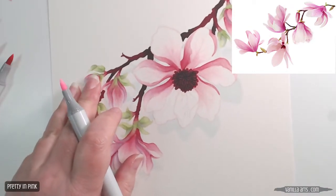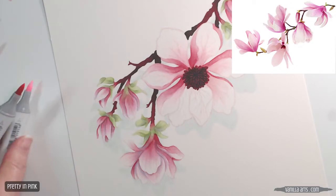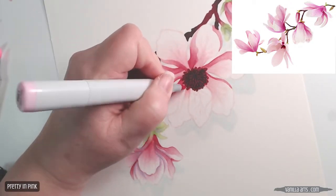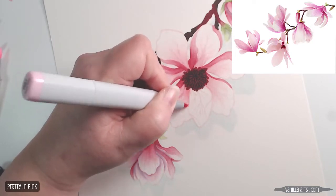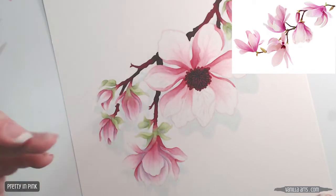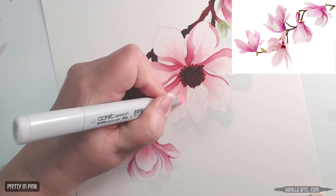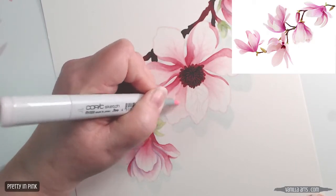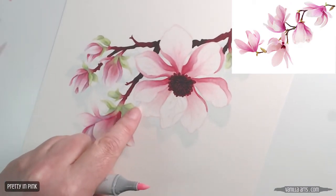Okay, we have 2 more left to do. This one has no flip. There's no flip on that one. 81. Triple zero. White of the paper.